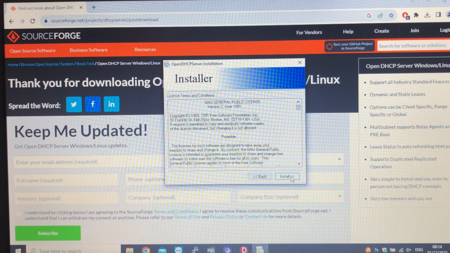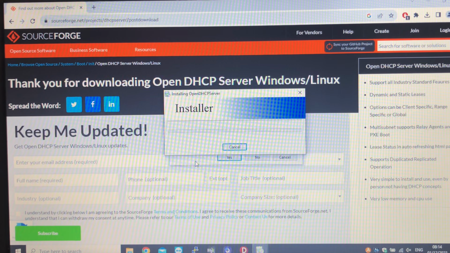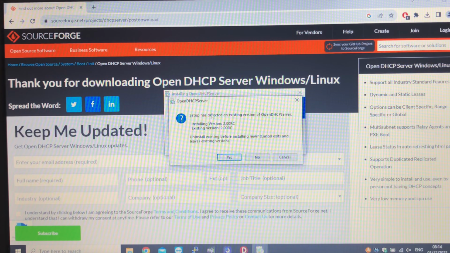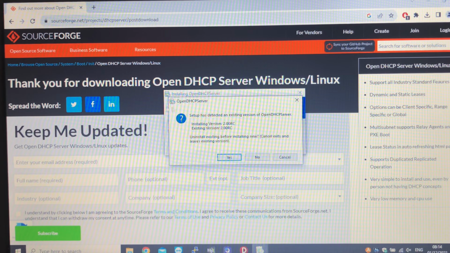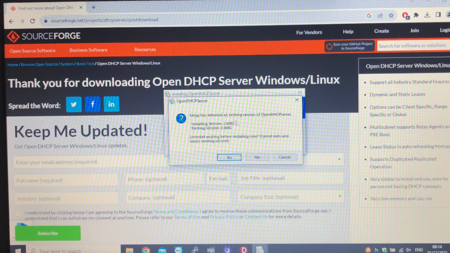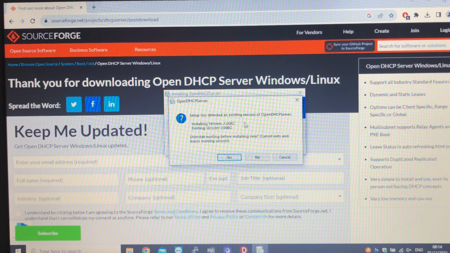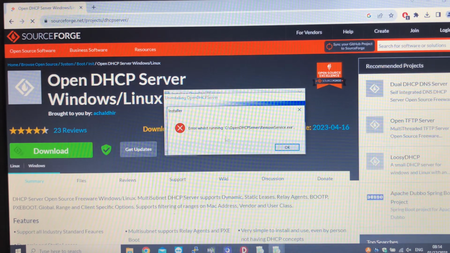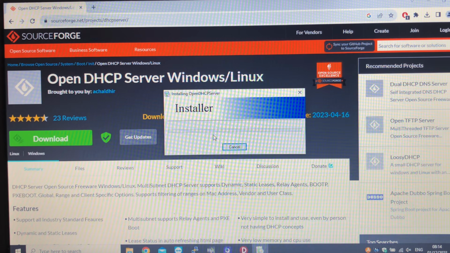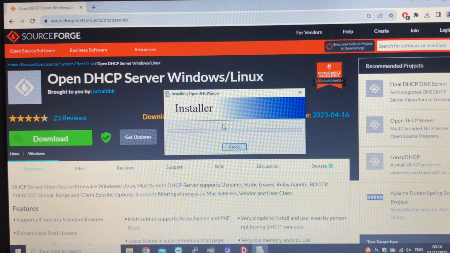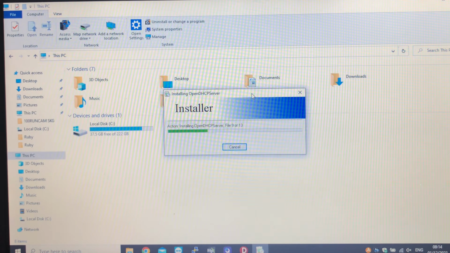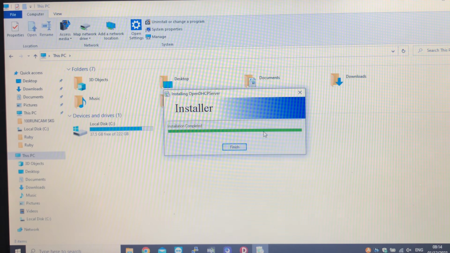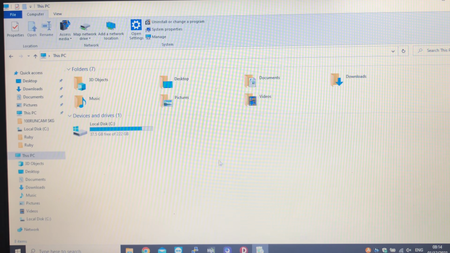Click next, install, and you'll see in the background, if you have already installed it, which I did, you will see that it says that there is already an installation there, but just ignore that and press yes. Don't worry, ignore this error, and it will uninstall the previous version, close this window and install the new one, and you can click finish.